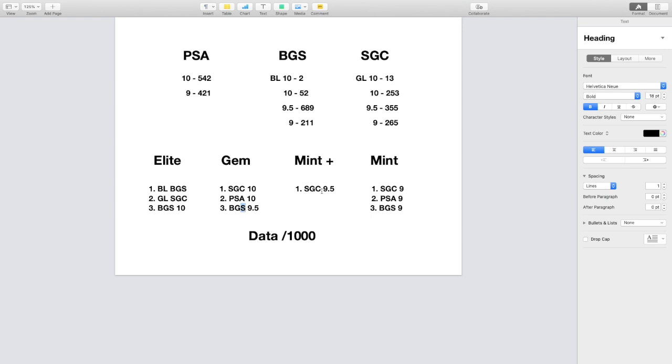That is true. When you get this one, if everything else is 9.5 and the centering is a 9, you see it's good center in the front. You turn it over, you see the picture of the back of the card and it's off centered. Probably they hit them. And I know SGC hits hard. Not hard, but they hit harder than PSA on back centering. So those are little things you can see.